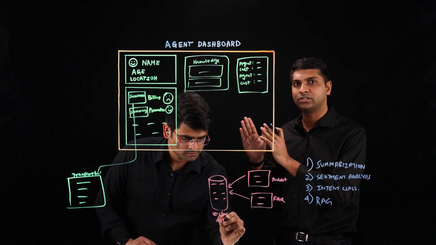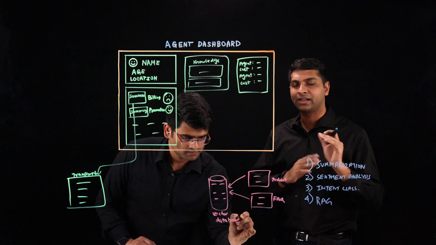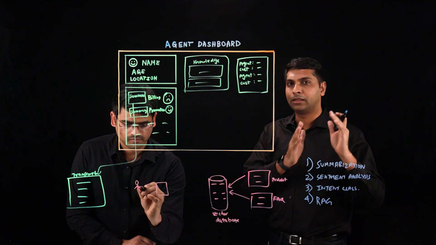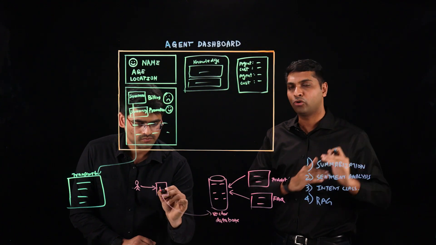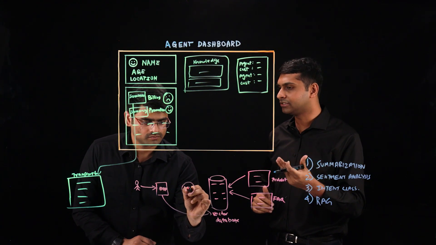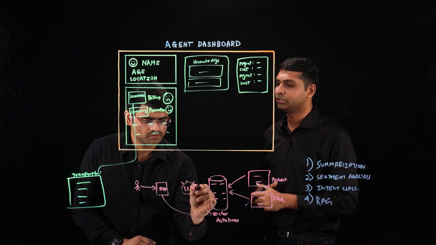So now when a user is asking a question, this vector database is able to understand the semantic information and then bring up the most relevant content. Send that over to a large language model, which can then generate an answer and send that back over to the user.